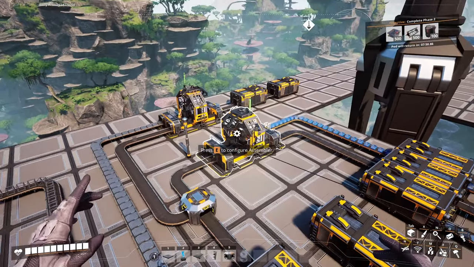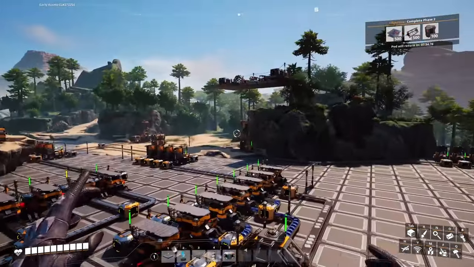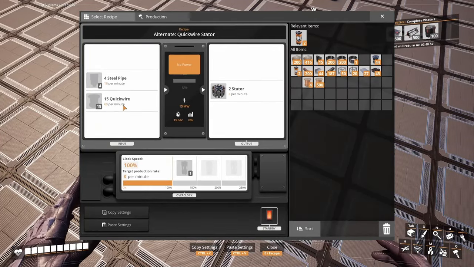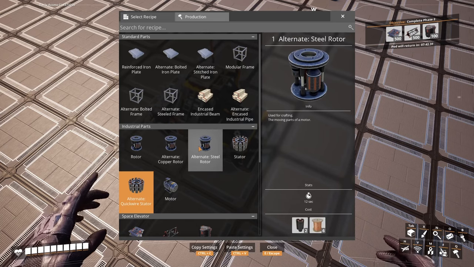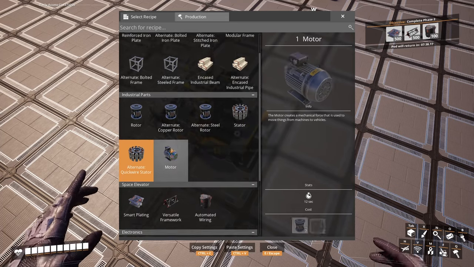I think I want to leave that one as it is. And maybe we're going to make another line with that miner. Bring it in here, just to have more rotors being made, basically. Can I make rotors with quickwire? Apparently not. That's a little issue in here.